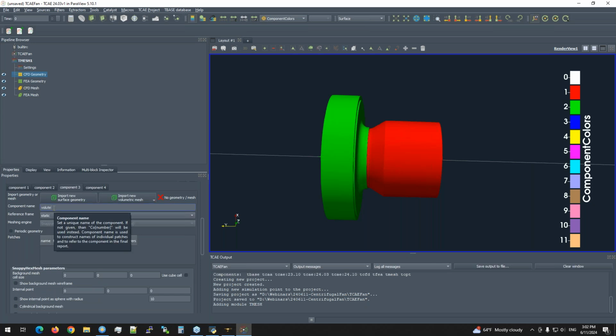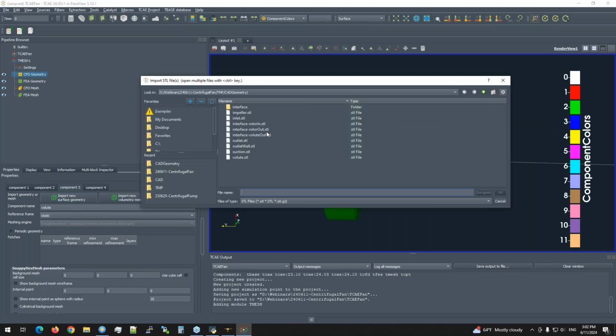So let's go for the component 3. It will be the volute. Volute is again the static part, and let me load the surfaces. So here the inlet into the volute part will be the rotor outlet. The outlet from the volute I have named or exported as interface volute out. Then the boundary of the volute is the volute STL, and because we have the impeller, which creates the whole solid of the impeller, and this part also creates the volute part, the outside part of the impeller, we need to include it also into the volute part.